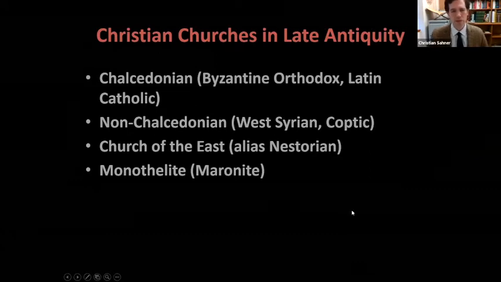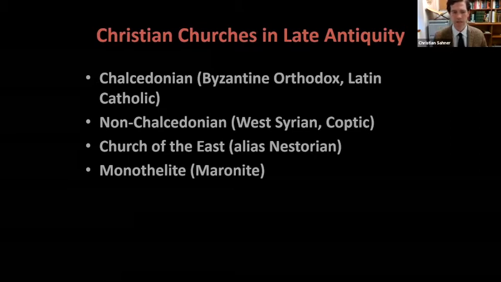The other thing to observe, by way of situating our story, is to say something of the communal divisions among ancient Christian communities. Christianity comes in many shapes and sizes today, as it did in the ancient world. And many of these divisions, which manifested themselves as institutional schisms, independent churches, ultimately went back to disagreements over contentious points of theology. And many of these issues were worked out, or rather worked out for one side, but unresolved for the other, at important meetings of bishops known as ecumenical councils.